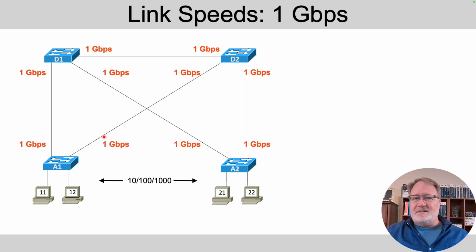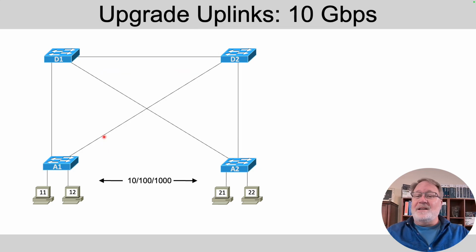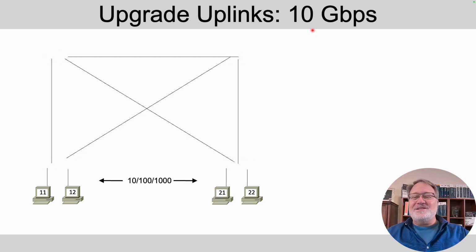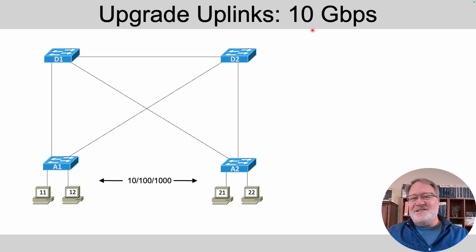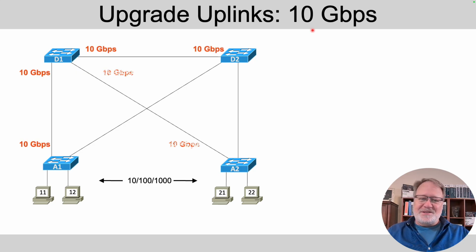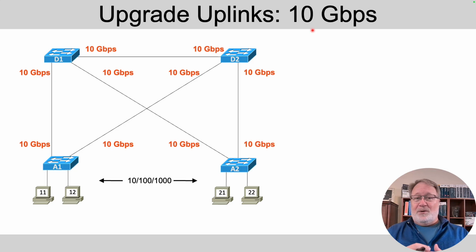on those uplinks. So one way to improve your LAN would be to upgrade those uplinks to, say, 10 gigabits per second. But it could be your current switches don't have ports that run 10 gigabit per second. So what do? You take out the old switches, you put in some new switches, you spend that little bit of money, you buy switches that support 10 gig, and you upgrade all your links between switches to 10 gigabit per second, and that would be a great migration path, and we can totally ignore EtherChannel then.